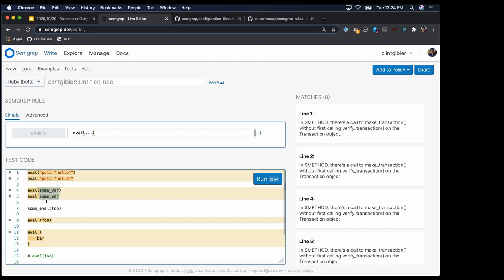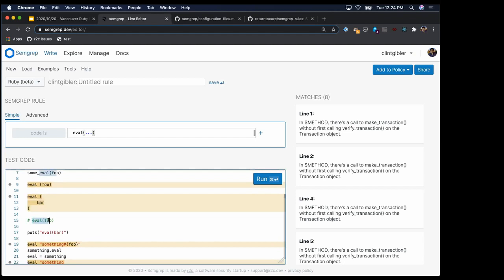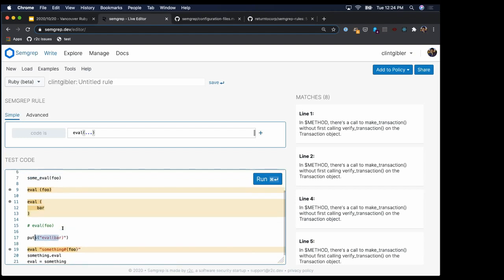literal or variable. And already we're seeing some benefit of using an abstract syntax tree, a non-grep type approach, because grep would probably flag this, but it's not actually eval. If you were to say eval open paren in your regular expression, you would probably have a false positive here because it's not actually eval. And having a regular expression that can handle white space across multiple lines, and maybe it's in a comment, maybe it's in a string literal, pretty soon regular expressions are going to be hard pressed to do this.